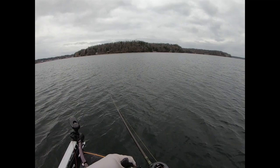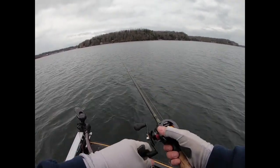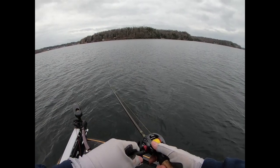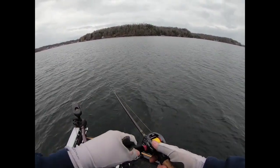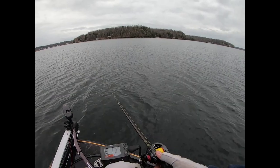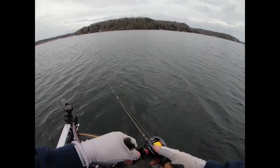The only problem with baitcasters in the winter is, and you might be able to see it on the film, I don't know, but when you cast, it sprays that water off the line. Whew, it makes your hands wet really quick, even in a light wind like today. That can make you just not want to throw it anymore. Dude, get that thing away from me. Too cold. But I do enjoy fishing big casting gear more than spinning gear. Always have.